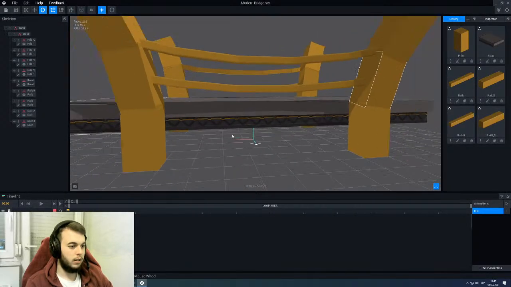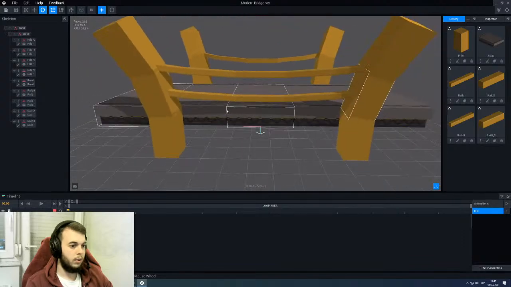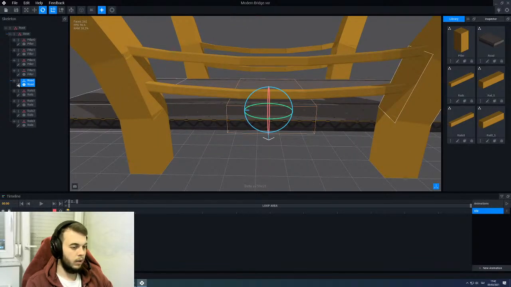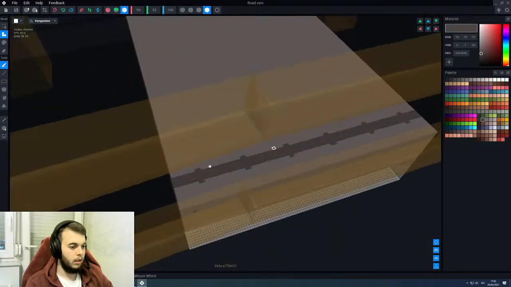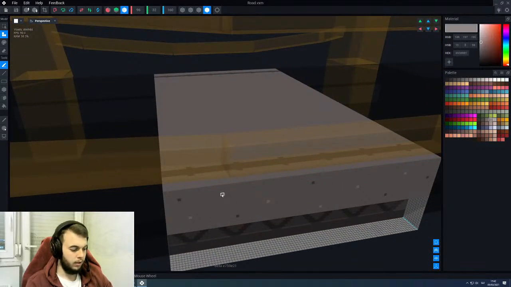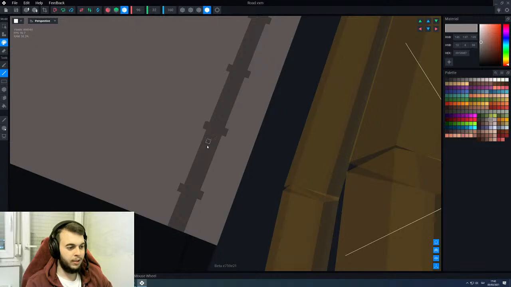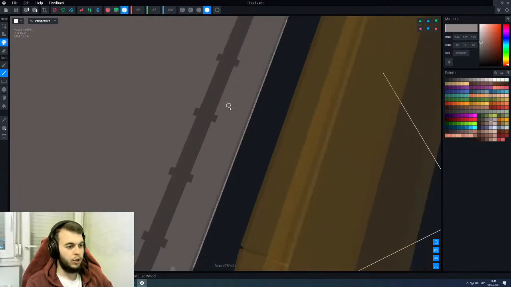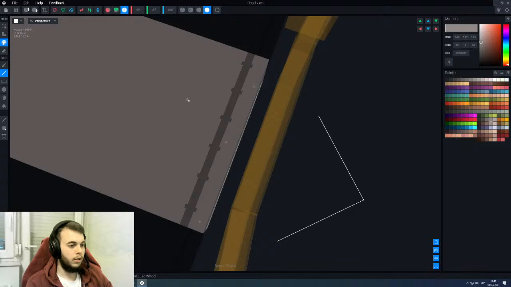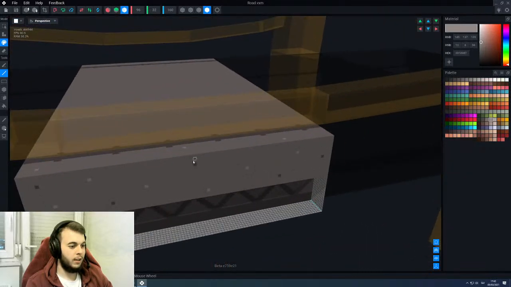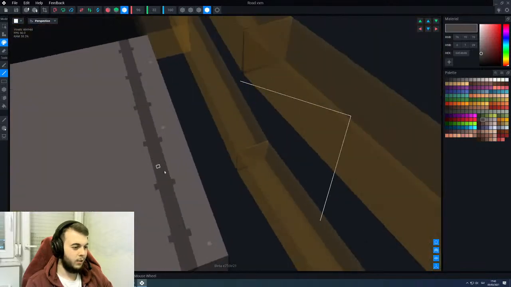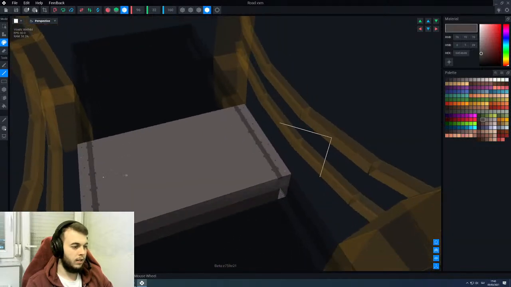Okay, and we got this simple pattern going on all the way from one side to the other. And now, as long as we do it on the outer side of this line, whatever it's going to turn out to be, I think we should be fine if we mirror to the other side, because there is enough space in between, so it's not as apparent that we're cheating a bit. But otherwise we would have to do it twice. So just something like this.